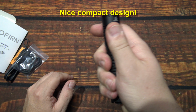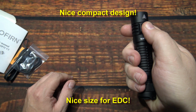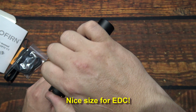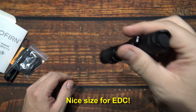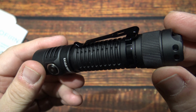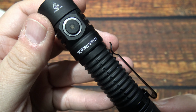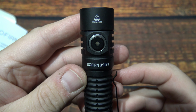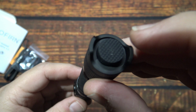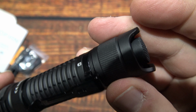Nice, compact, definitely great for everyday carry, or you can use it tactically as well. It's got a flat black finish on here. Side switch, tail switch, lanyard holes here.